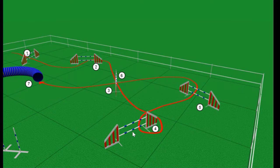Now, in this scenario, there's a lot of different options as far as dog path, as far as getting from 2 to 3, but also from 3 to 4. And so I'm going to demonstrate a couple of different options here. This will be the first path that I choose to show with Sia.